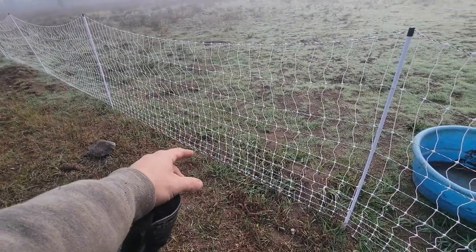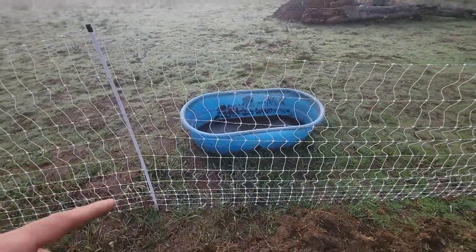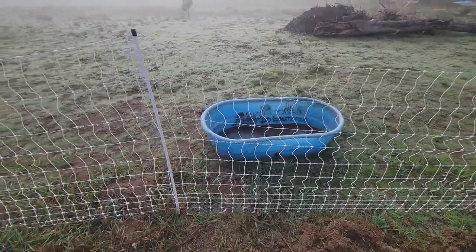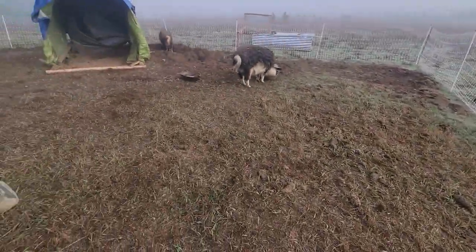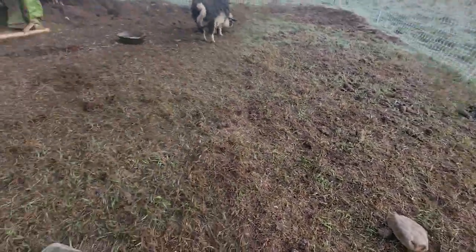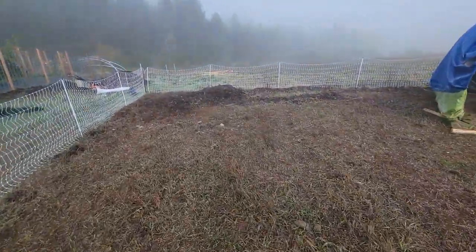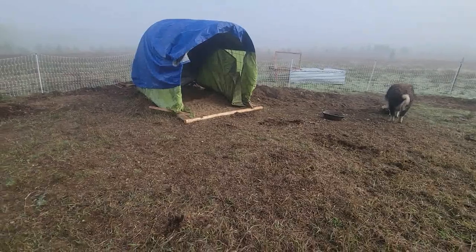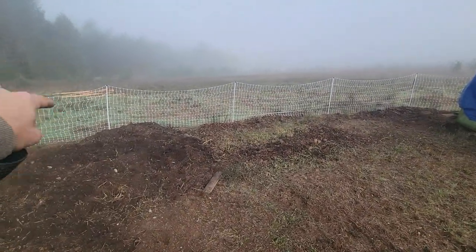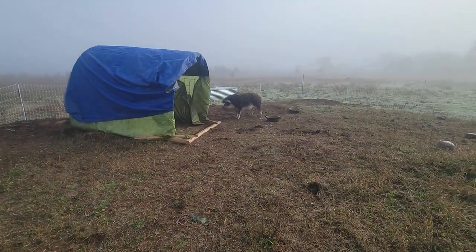If something like that gets pushed into this fence you can see where that could cause a fault — you could tear the fibers in the fence, knock the fence down, all kinds of problems. When you have a light-duty fence like this, just get rid of stuff like that. Go with the nipple water. We're going to plant the garlic over here, so we're going to move the pigs over onto that side and get that area tilled up.